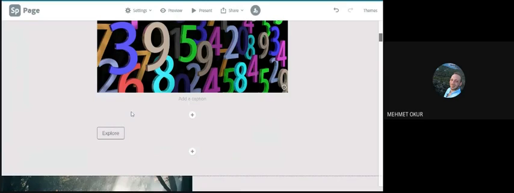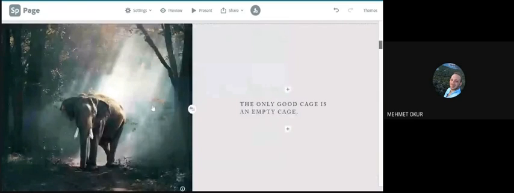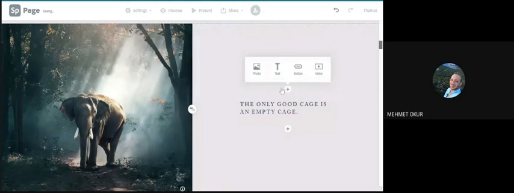Okay, and now I want to show you design options. This is split layout, and you can choose the side of the photo just like this. Also, you can add again photographs, text, websites, and videos, or just like this text.